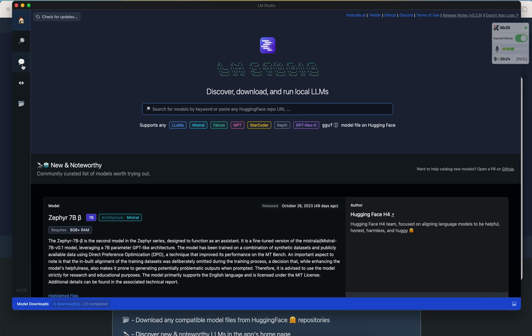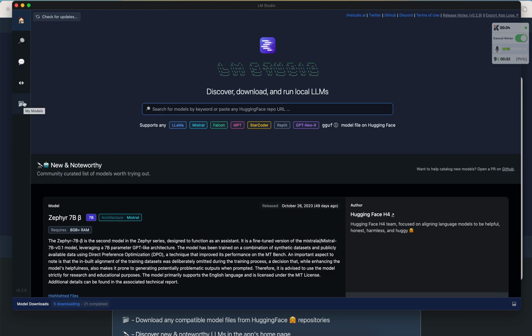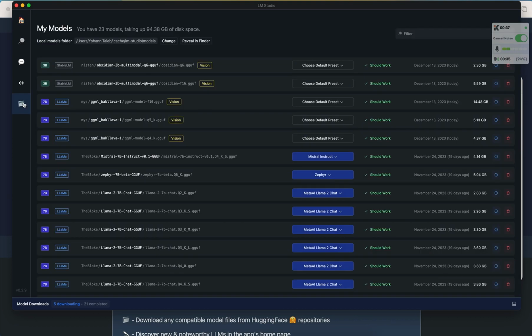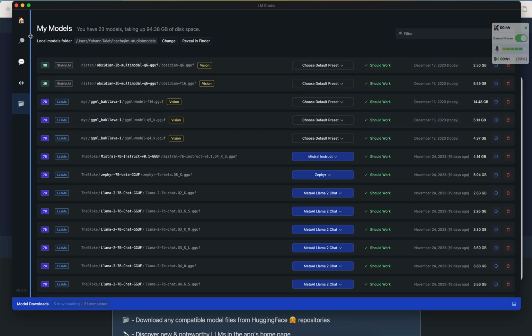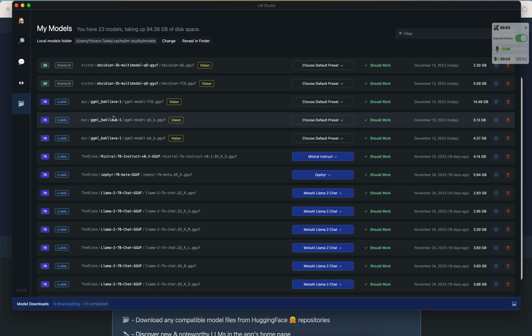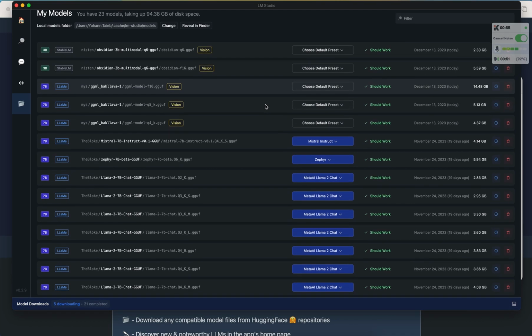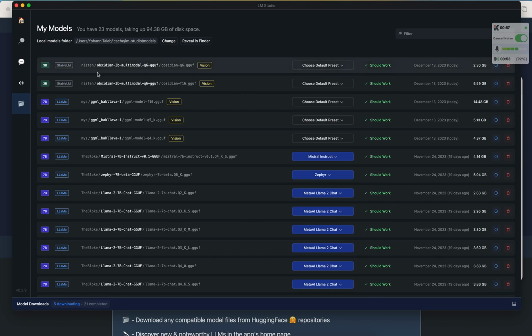If you see on the left side, you have the panel of LM Studio with Home, Search, AI Chat, Local Server, and My Models. You can click on My Models and you'll see all the ones that you have on your computer. So make sure you do this. By the way, you might not have this panel here. It might be somewhere else, because depending on when you're watching this video, LM Studio keeps changing and updating the user interface.